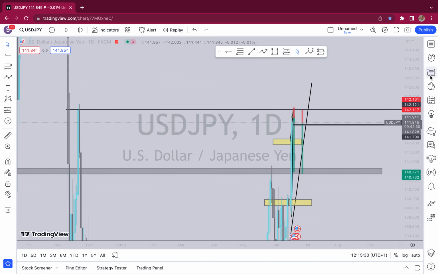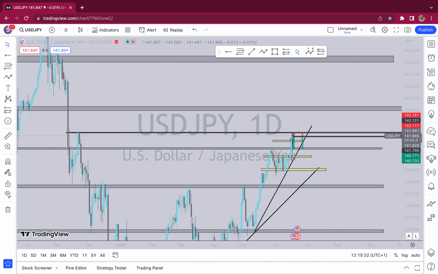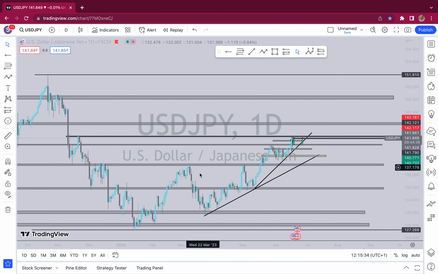USDJPY. Most of these zones, I spot them from the higher time frame, my support and my resistance zones, because market actually moves from zone to zone. So if you can spot them correctly and accurately, you're halfway into the trading day. Your strategy doesn't have to be complex.